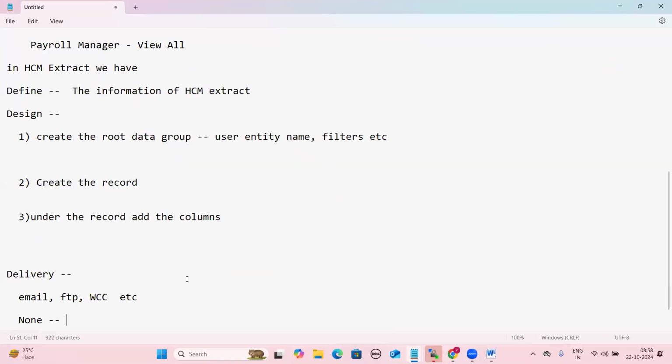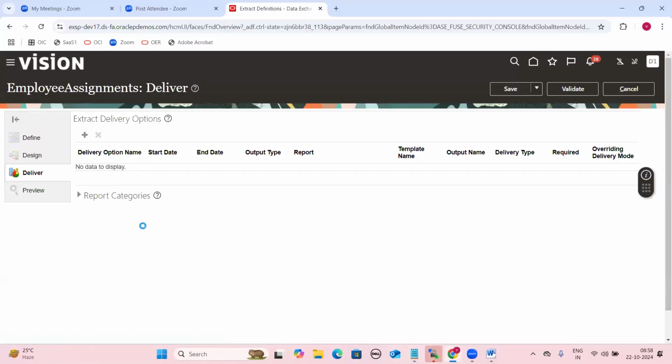So what will this none do? Before we do email, FTP, web center, I want to see what this delivery option will do. That is called none. So I will click on plus.